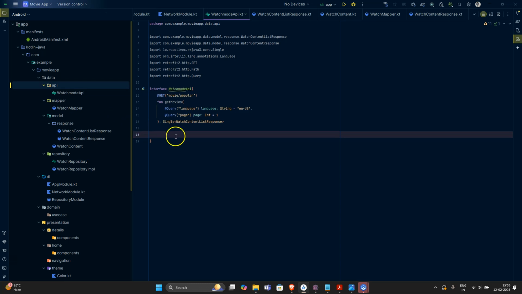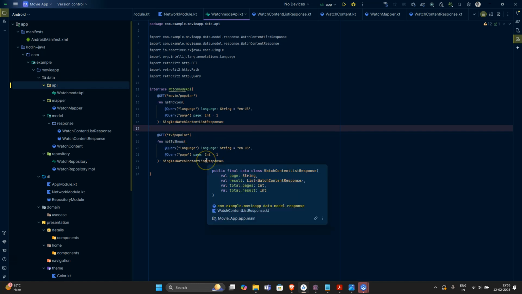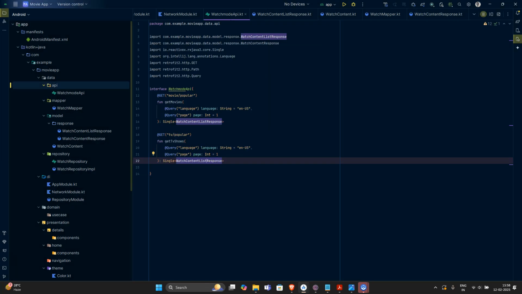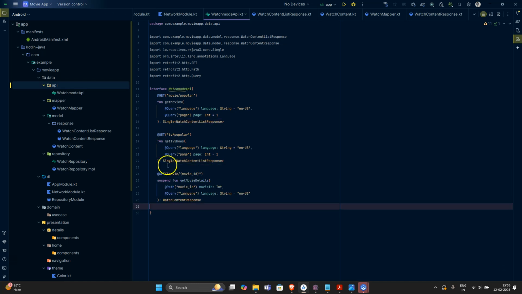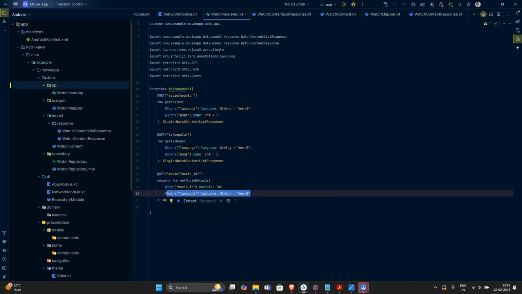And then similarly, we will have a TV show query list. This TV show will have the same things, and the response is also going to be the same. Then we are going to fetch the details for the movie with the help of the movie IDs. We provide it a path, which shall be the movie ID, and then we have the query, which is the same. Then similarly, we want a TV object to get the TV show details.